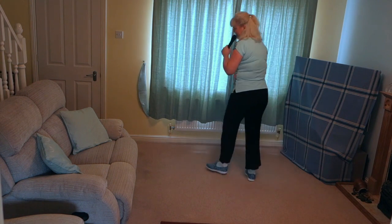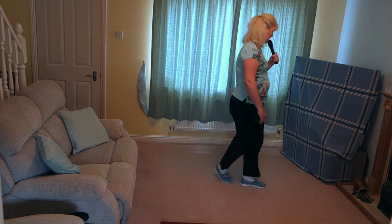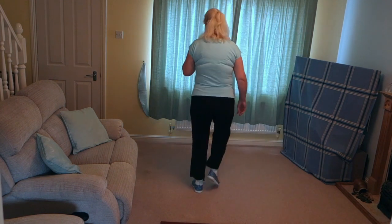Side touch, kick, ball, cross, right chasse, turn chasse, cross, back, side, cross, back, restart, side touch.